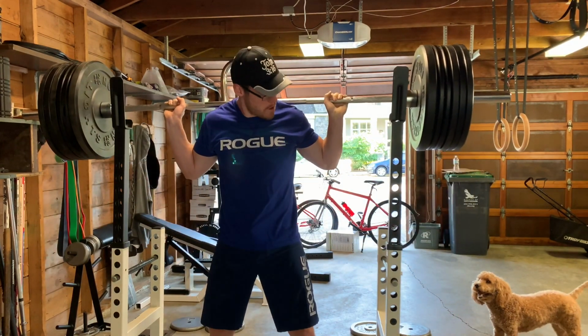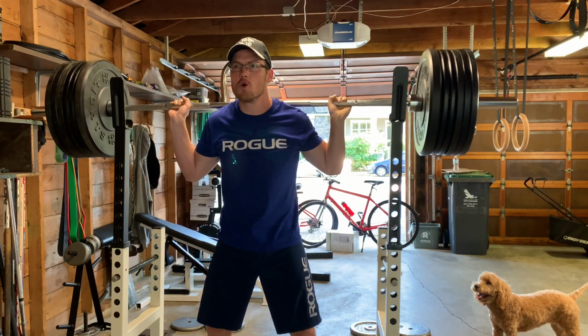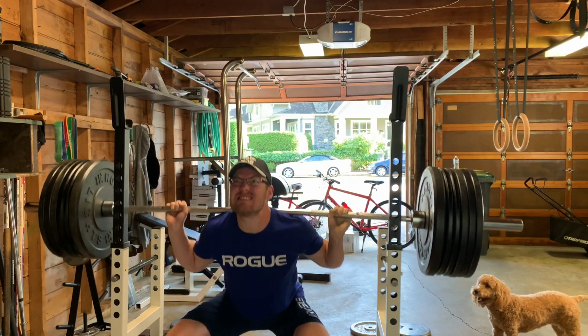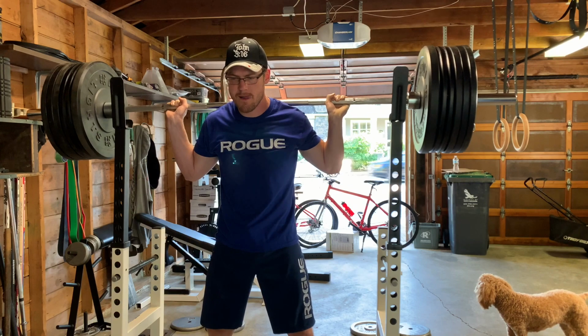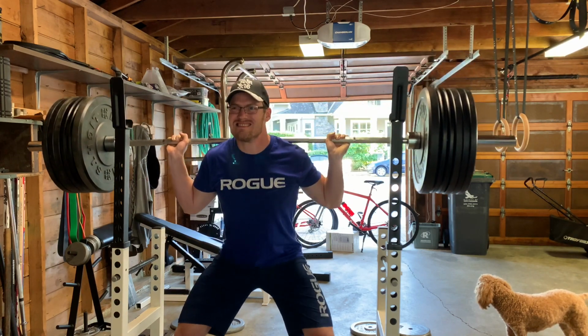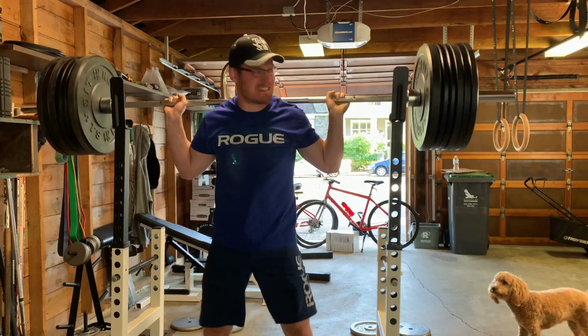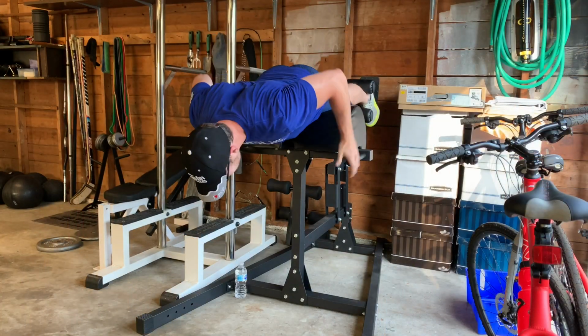So it's something that's really important to focus on with basically any squat, whether it's a weighted squat or an unweighted squat, is the tripod foot position as well as the knee position. Apart from that, just also trying to keep my chest up as tall as I can and trying to maintain lumbar lordosis, which is that neutral flat back position.